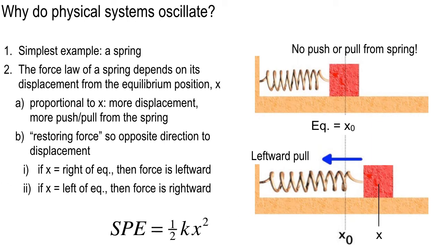Right? So you can describe the restoring force in this way. If you have a spring system or a restoring force system, the force will always be opposite the displacement. So if X is positive for rightward displacement over here, and X is negative for leftward displacement over here, then the force law is going to be F equals minus something times X. Here's the formula for it. F equals minus KX. The minus sign means opposite the direction of X. K is called the spring constant. Let me repeat that. K is called the spring constant.